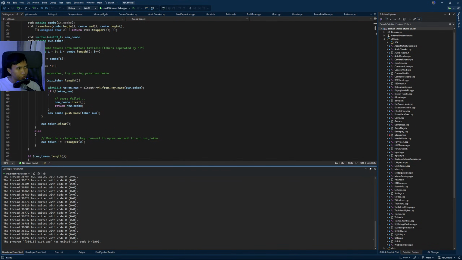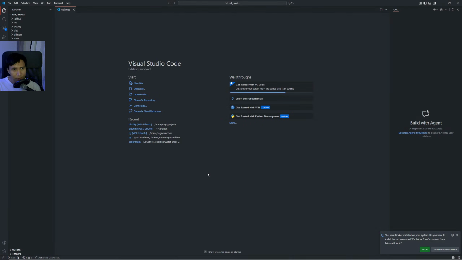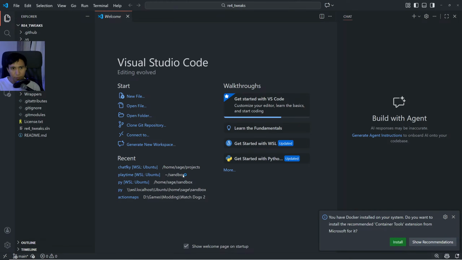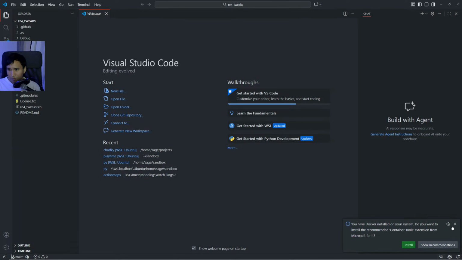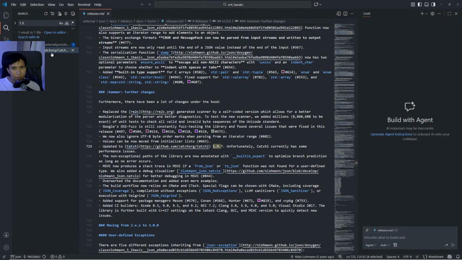Okay, you can't see this. Let me switch to this. Okay, yes, I trust the authors. Okay, so let's try to find 1.9. Really?